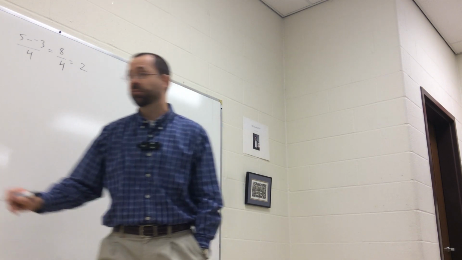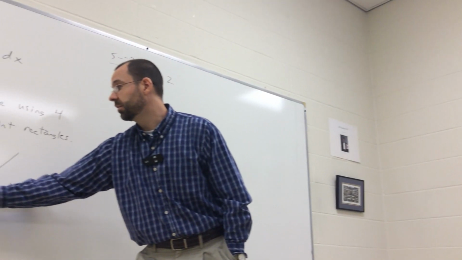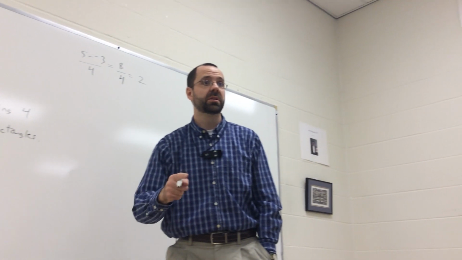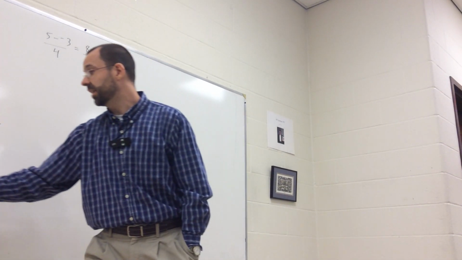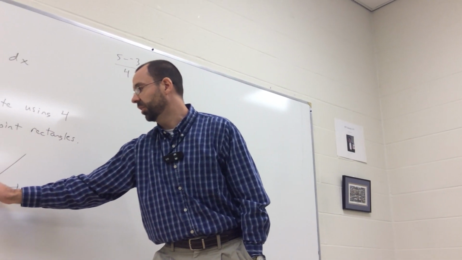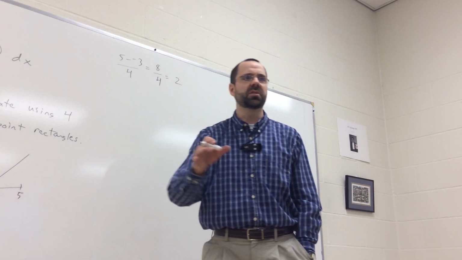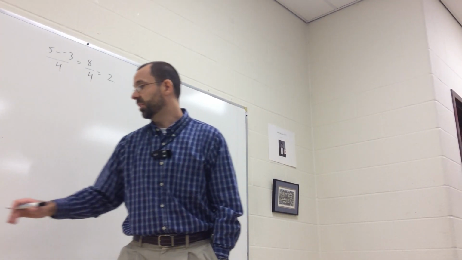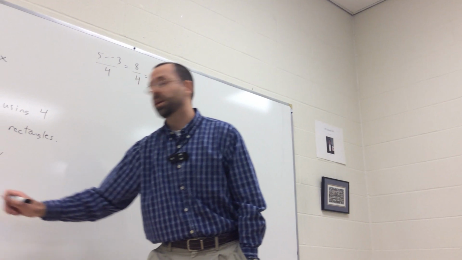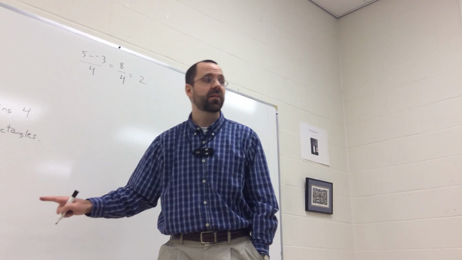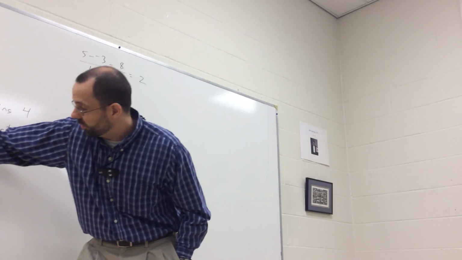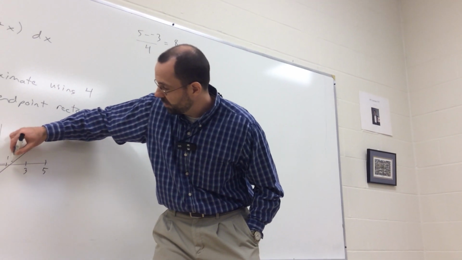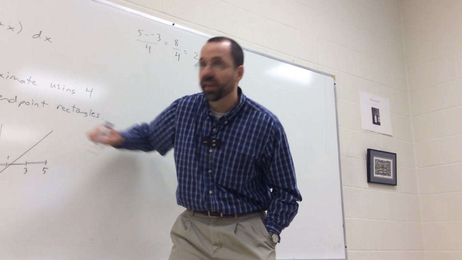So there's going to be a rectangle from -3 to -1, because that's a width of 2. Then there's going to be another one from -1 to 1. I'm not exactly sure where this hits the x-axis. I'll deal with that later. Then there's going to be another one from 1 to 3. And then the fourth one's going to be from 3 to 5. So rectangle here, rectangle here, rectangle there, and rectangle there.